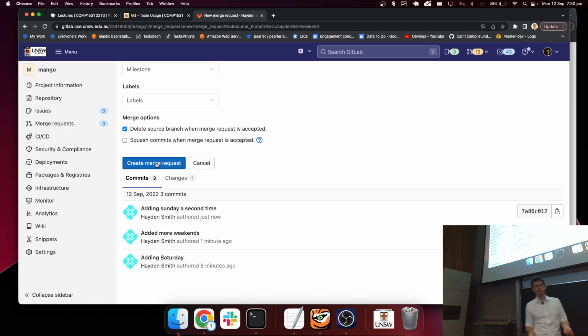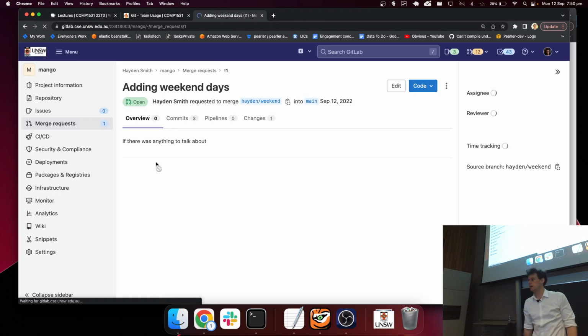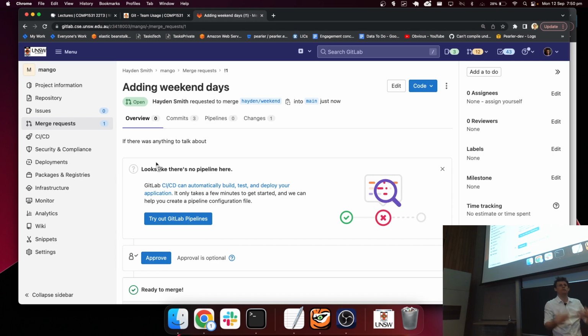And the GitLab UI is really helpful because what it's doing here is setting up essentially a request where you say, I went off and did this work over here. I'd like to finalize it and bring it back to everyone. And it even shows you the 3 commits you've made with respect to the master or main branch, right? These are the 3 commits that no one else has because they happened on my branch. These are the commits that happened since I went away from master or main. And when I click this create merge request button, it is doing exactly that. It is creating a request to merge.